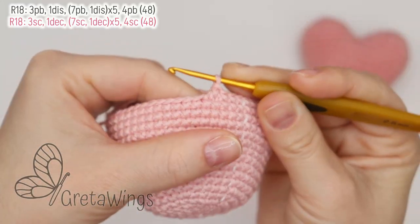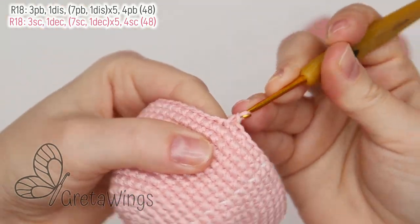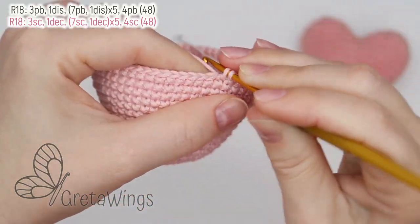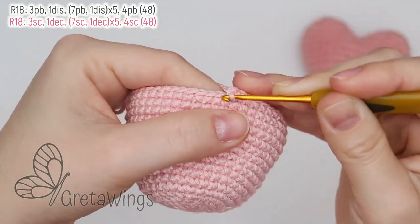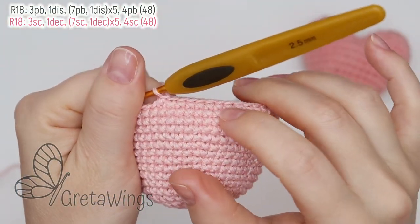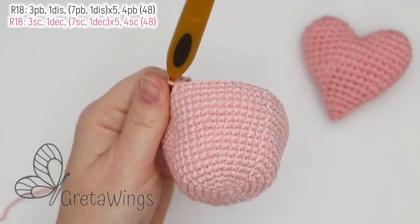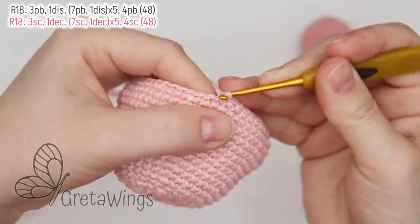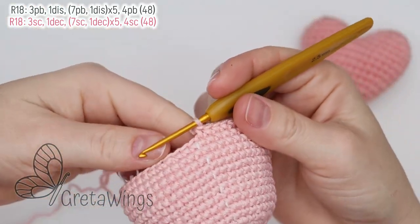We will repeat 5 times 7 single crochet and 1 decrease. 1, 2, 3, 4, 5, 6, and 7. And now 1 decrease. We will repeat 7 single crochet and 1 decrease 4 times more. And for the end, we will make 4 single crochet. One, two, three, and 4. And we already finished with 48 points.